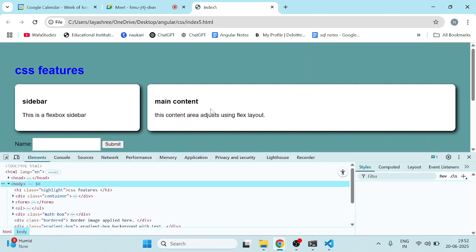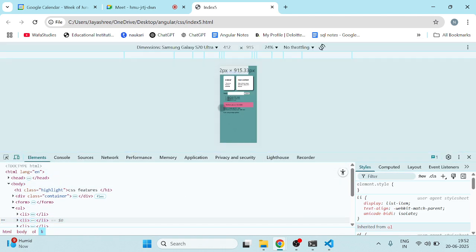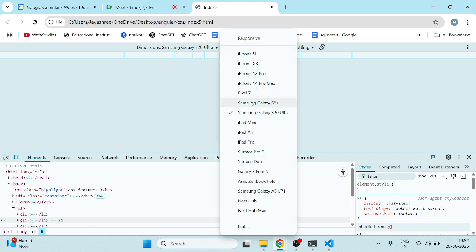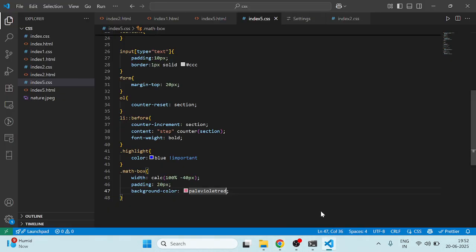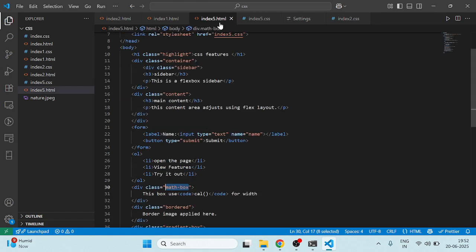Here you will get somewhat responsive. It is fitting in the mobile phone only, okay? It will not overlap anything here, it will just fit in the mobile phone only, right?